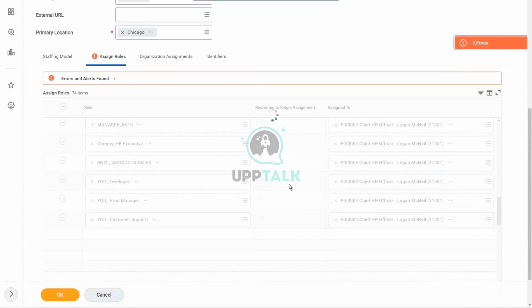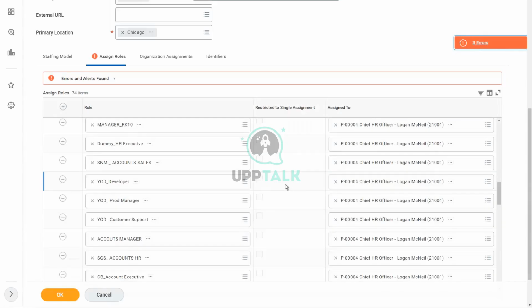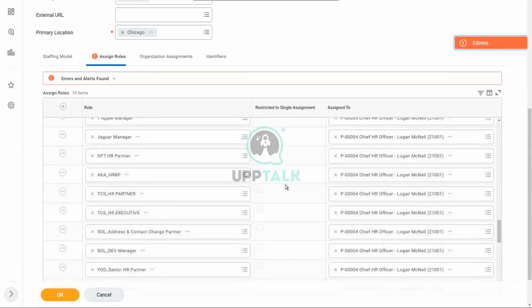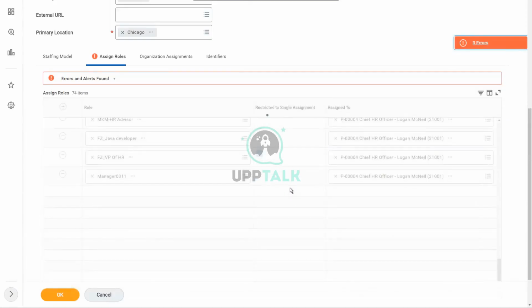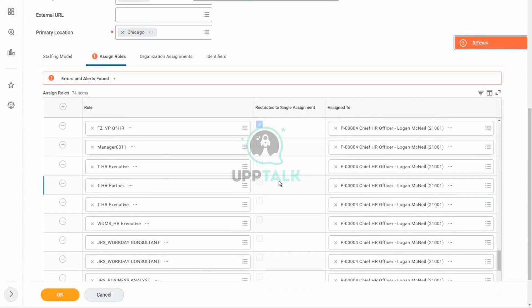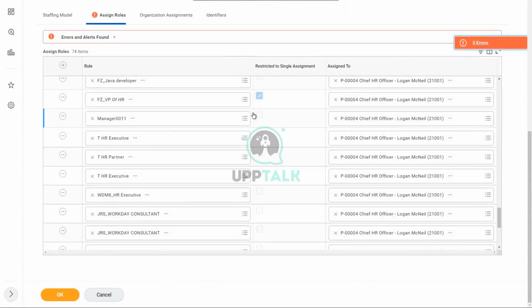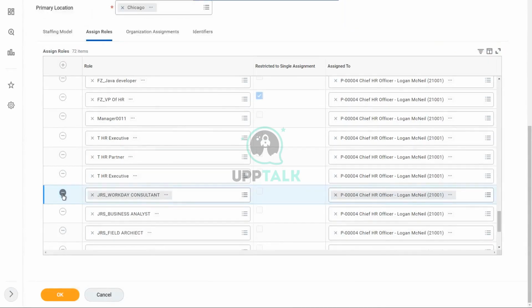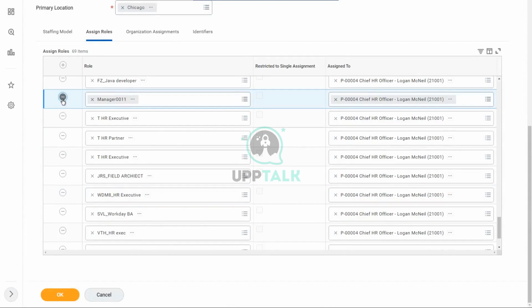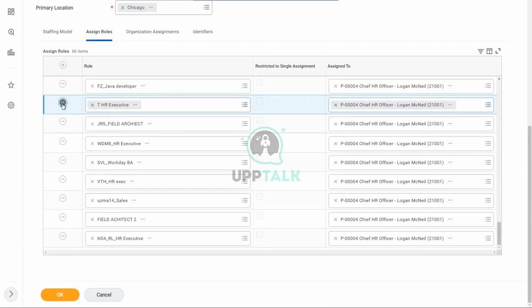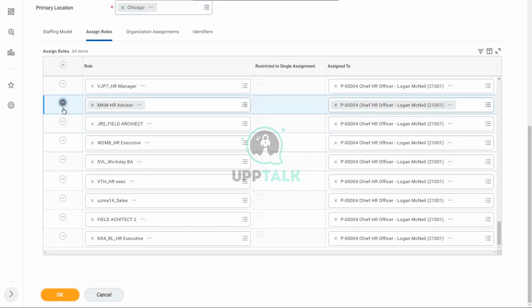People have created some configurations which were not necessary or not correctly done. That is the problem we are seeing. Let me try to find out why it is applying to our supervisory organization. They created these rules for everybody, so they did not do a good job. I will try to get rid of some of these, but there are too many of them, I think.